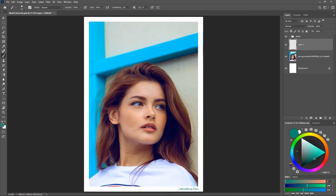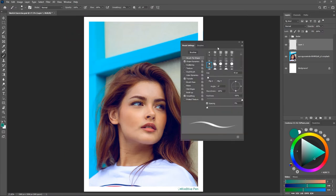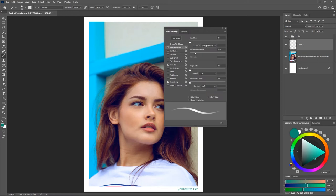And to get this, whether you want to make use of the default brush or you just want to know what's going on with the brush, you just have to go up to Window and go over to Brush Settings, and the brush settings is going to open up. So right here, you can see that I have the shape dynamics and the transfer, and I also have the smoothing checked. Now, in the shape dynamics, there is the size jitter.